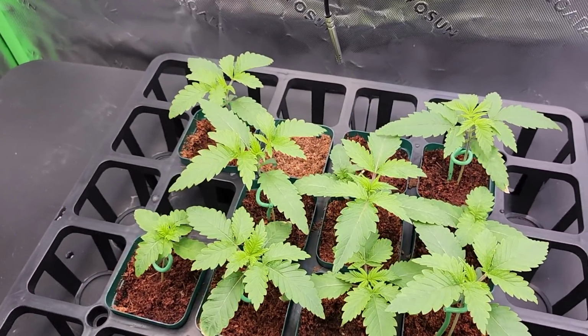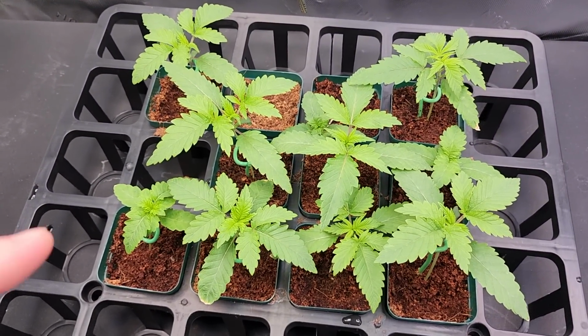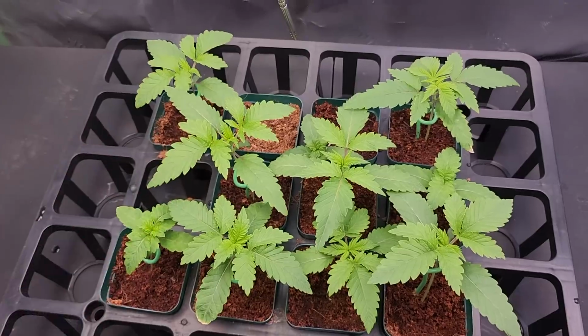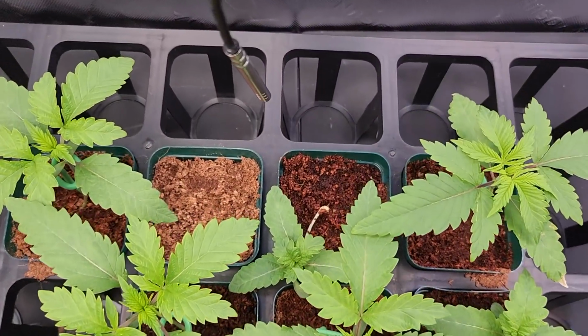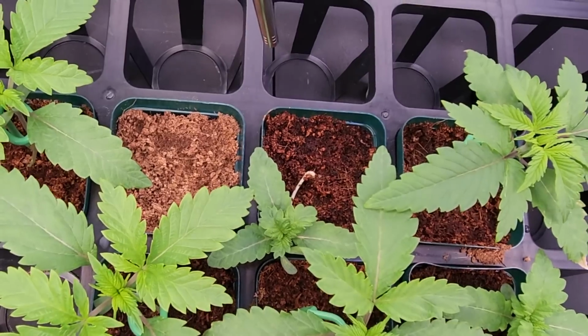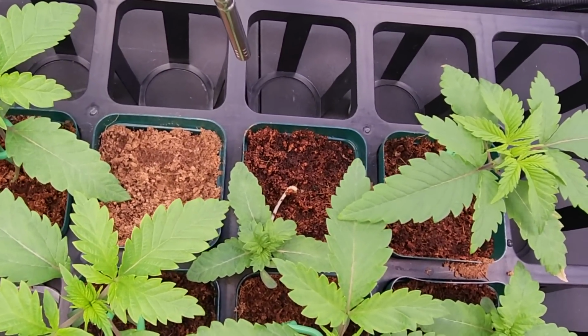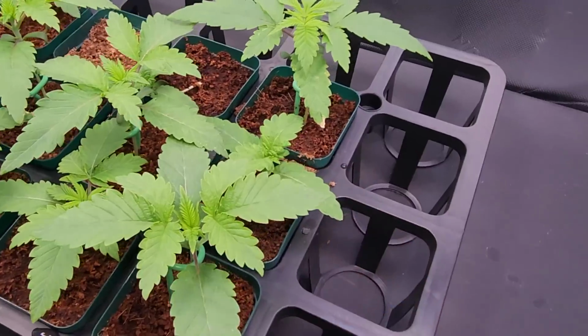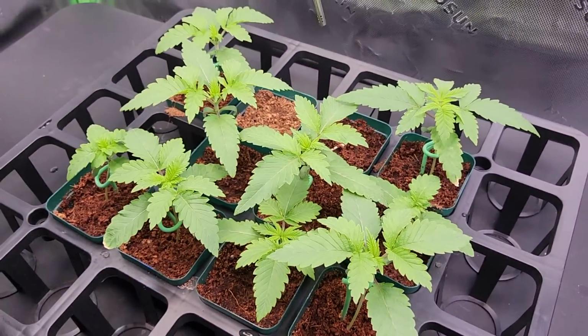As you can see from the one pack of seeds that we did start, we have a little bit small one here. We had one that didn't pop out of the growing medium, and then the one back there is just a mutant slash runt. It's very weak, so we're not going to be growing that one. And then there's this small one right here too. But the rest of them are doing great.